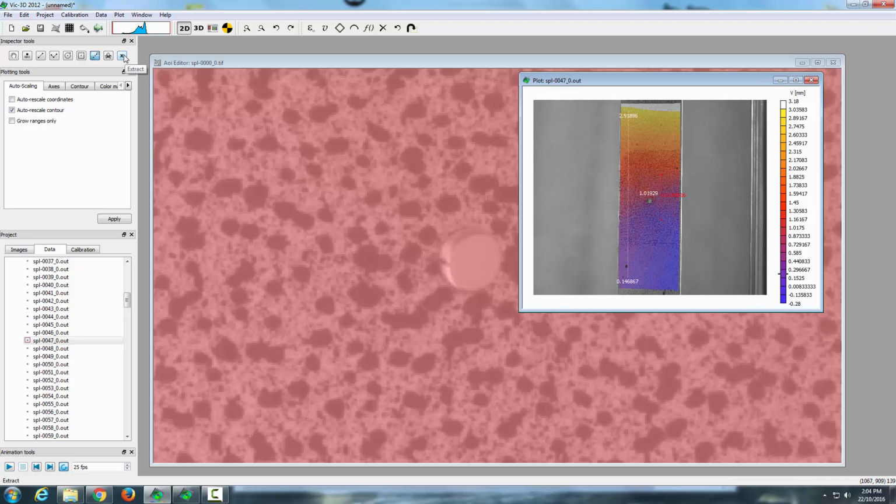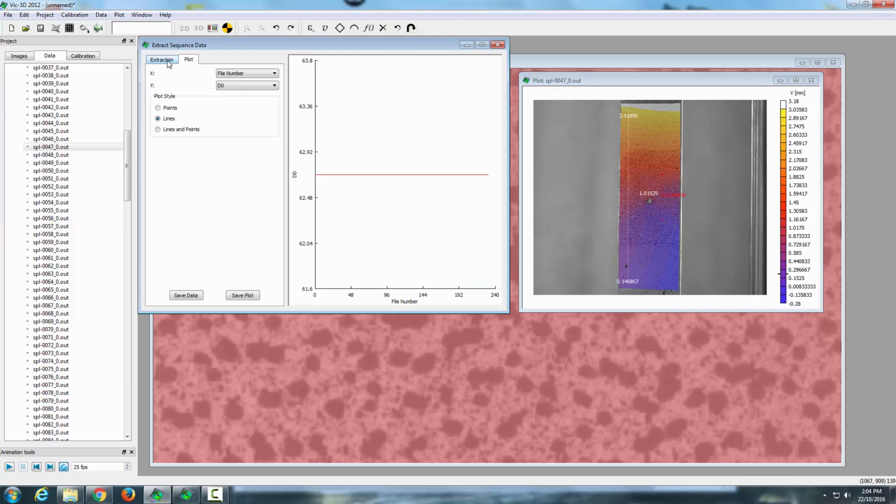Then when we go to extract our data, we get given a couple of options. Now, D0, it's not very obvious here, I actually had to sit down and work it out a little bit. D0 is actually the original gauge length of the 2 points that I selected, which are about 0.6 millimeters apart, 0.7 millimeters apart. You see that doesn't change.